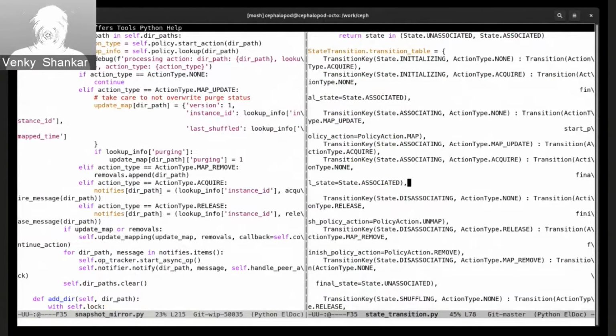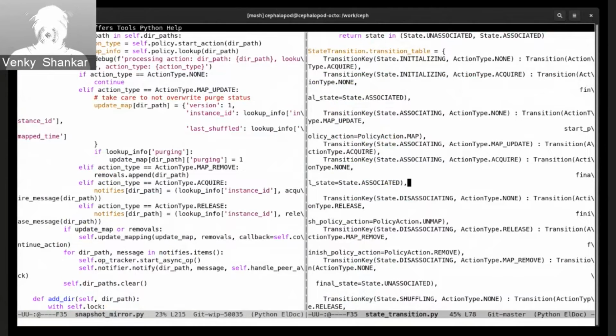Not only that, it's associated in the sense the mirror daemon knows about it and is handling it, and the manager module knows about it by way of the on-disk OMAP key value pair. The key is the directory path with a prefix, and the value is a blob. As I said, it contains the instance ID to which this directory has been mapped, the CephFS mirror instance ID.